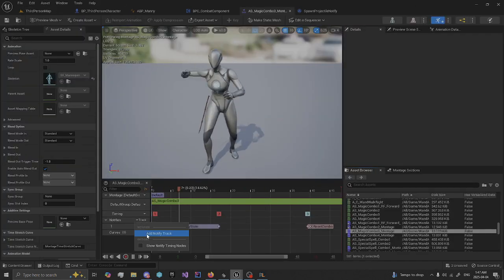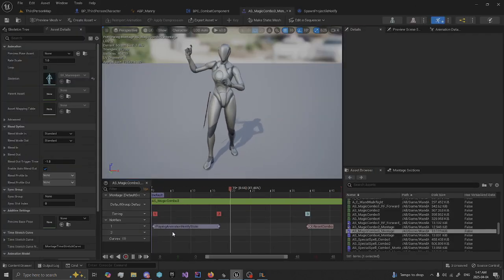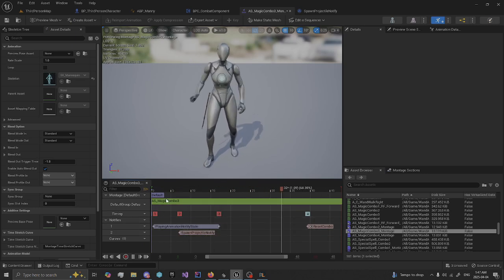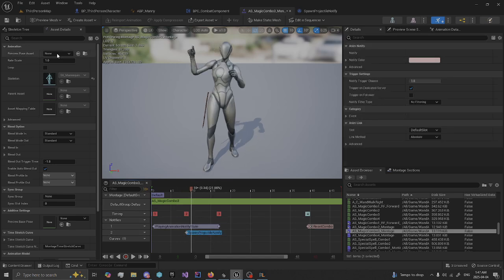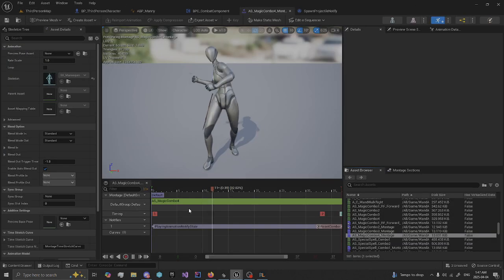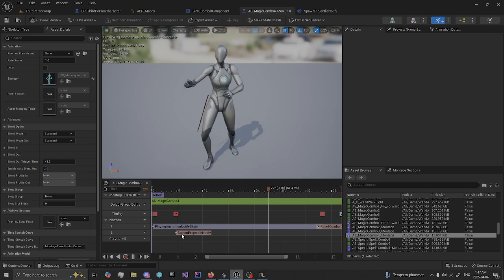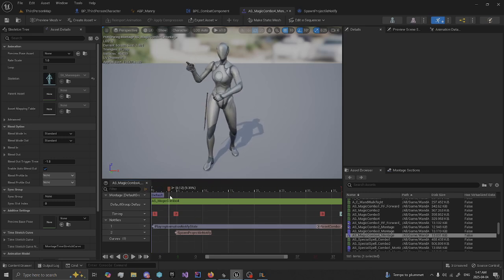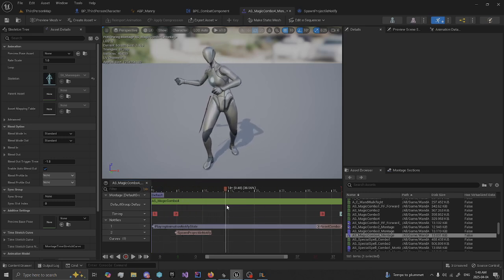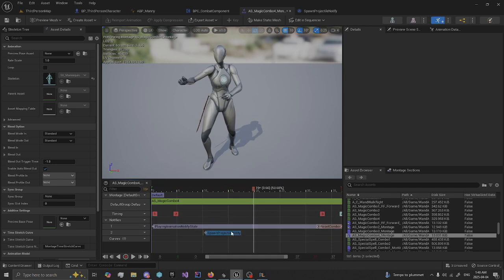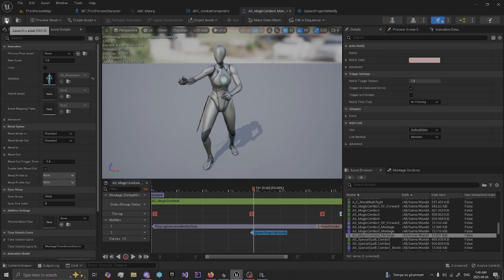And you can adjust these similar to the states wherever you think it looks best. Here somewhere.